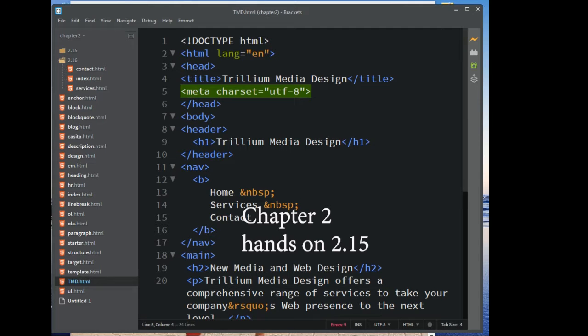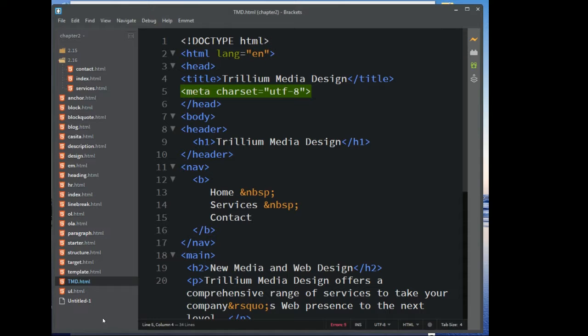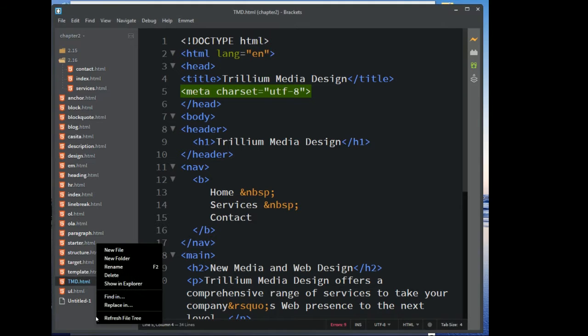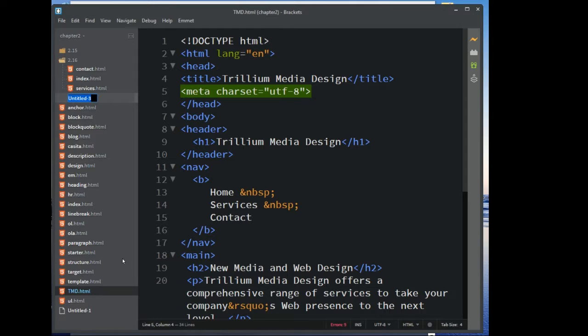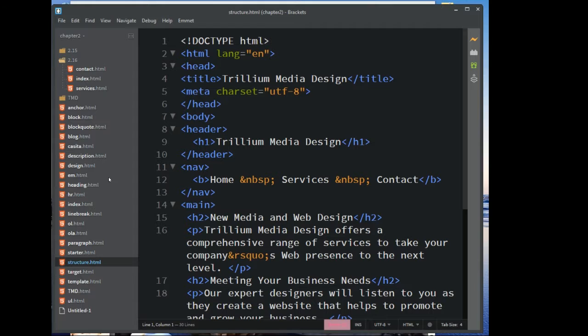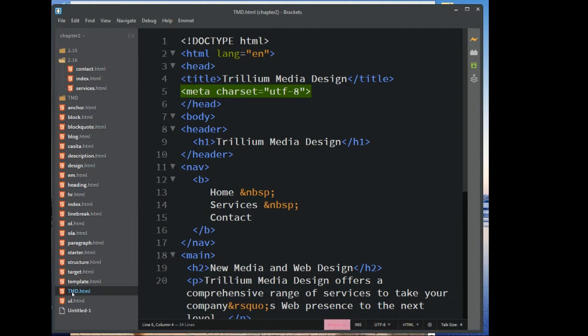We're going to create a folder over here, and it's going to be the TMD folder for Trillium Media Designs. So I'm going to right click and do new folder. I'm going to call it TMD. Once that folder is created, I'm going to grab my Trillium Media Designs file, and I'm going to drag it into that folder.